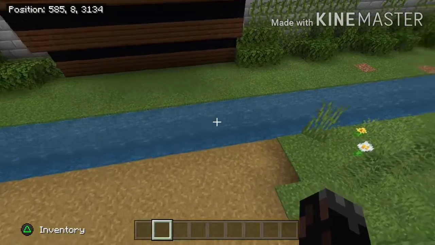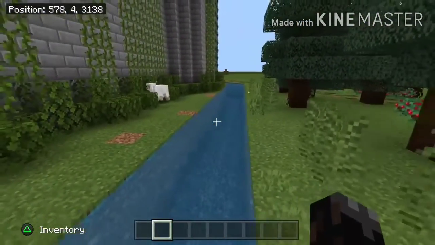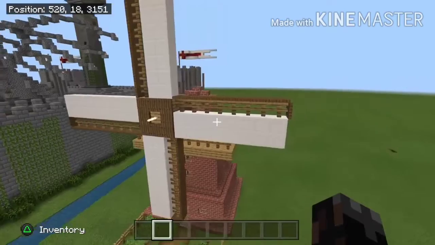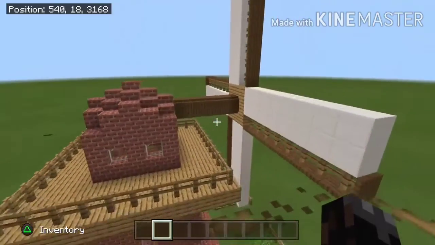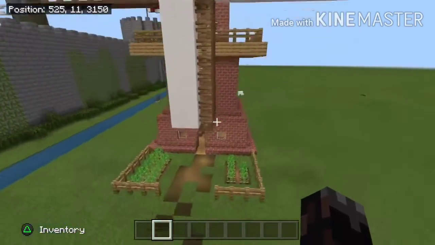And really quickly before I go inside the castle, I would like to say that I did build a moat all the way around the castle. So the next part is this windmill that I built. Now unfortunately, no, it does not spin, but I did take a lot of time researching windmills to try and make sure that I get a good view of it.